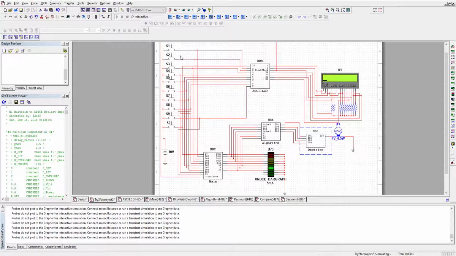My password is 1765. So as you see, the bulb lit up. I don't have a reset button, so we just have to turn it off and on. If we put anything else here, nothing will happen. At some point in time, we'll obviously get the password. It's not that hard.